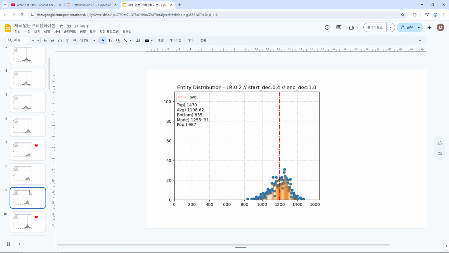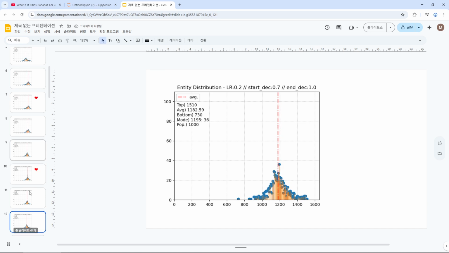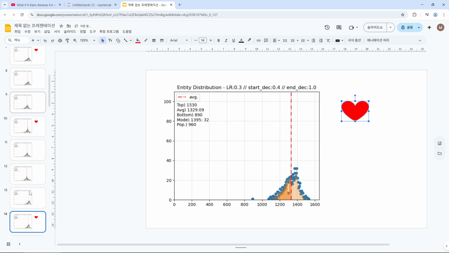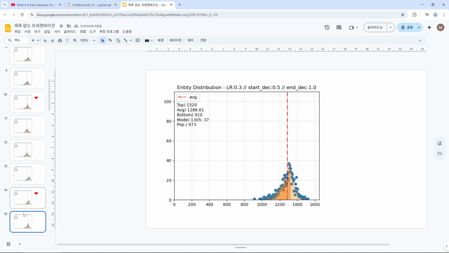No. Yeah, I like this one. I like this one too.